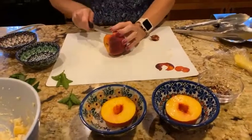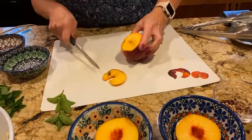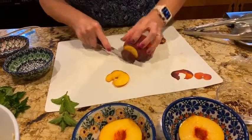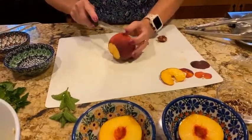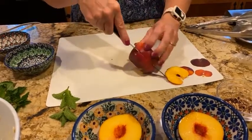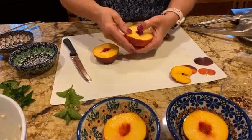This recipe will make 4. So you cut just a little bit off the top. Oh, I guess it would help if I took that off first. A little bit off the bottom. And these will be our garnish later. I'll show you about that later. Cut around. Twist, pull out the pit.